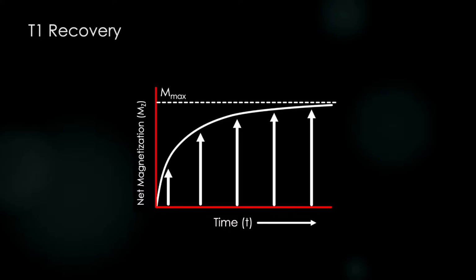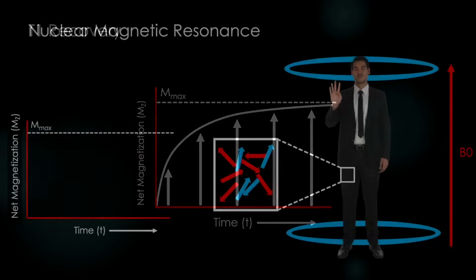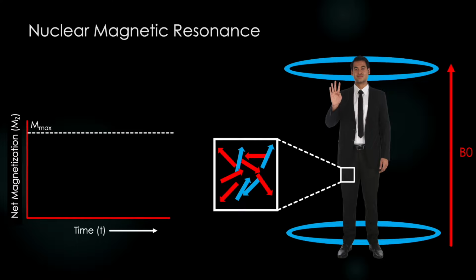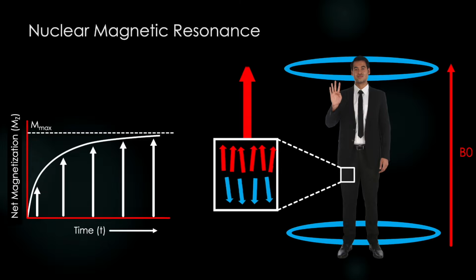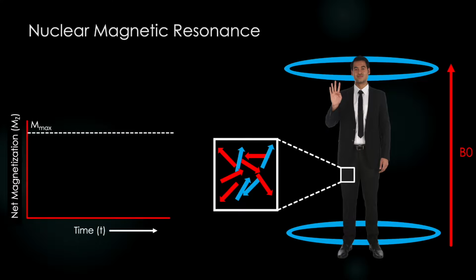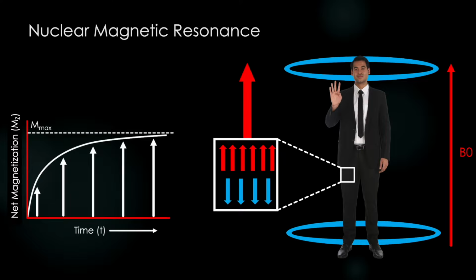But this doesn't happen instantaneously. Like most good things in life, it takes time. As shown in this familiar figure most of you have all seen before, when we place someone inside the scanner, it takes time for this net magnetization to reach its maximum value, growing with a time constant we call T1. This process is better animated here. Let's see that one more time. Note how the more protons align with the magnetic field than against, the more this net magnetization grows, reaching its maximum value when all are aligned.